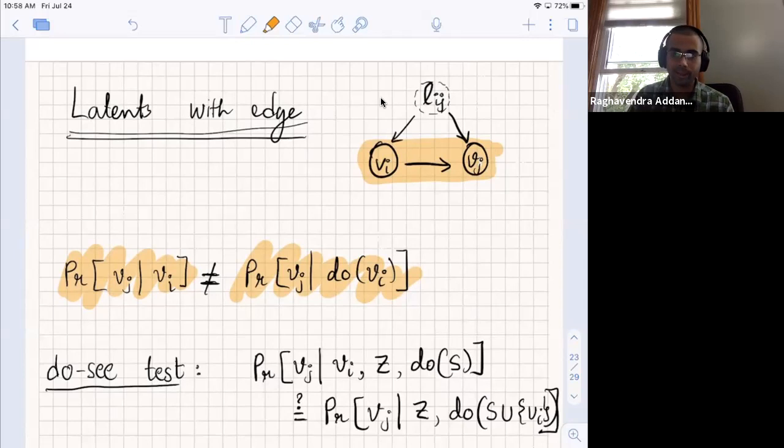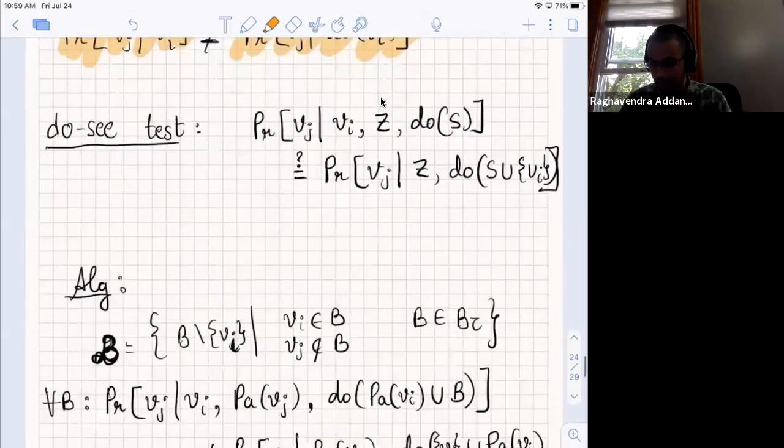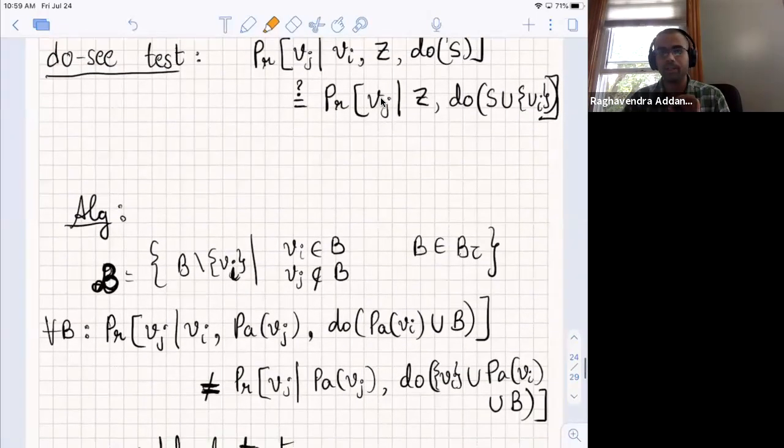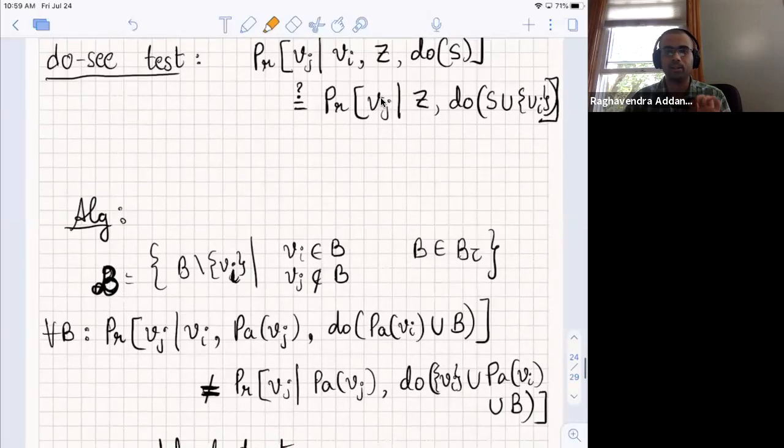So here the idea is to somehow come up with these sets V and S, which will block the paths once again, but we use what are called Ducey tests, and we use them to recover the edges. Once again, our interventions are over P colliders and conditioning is over ancestors.